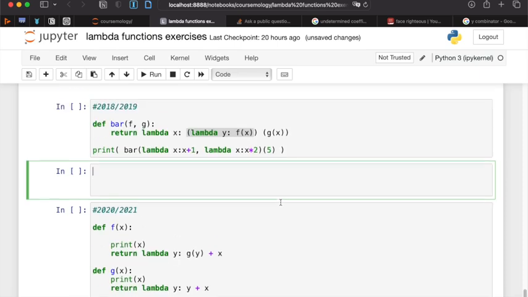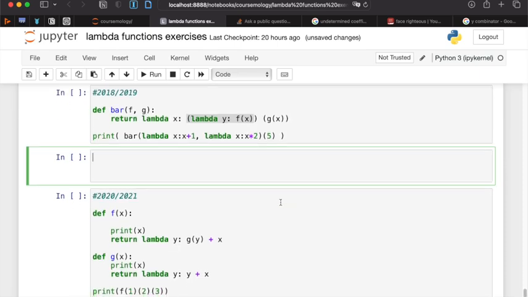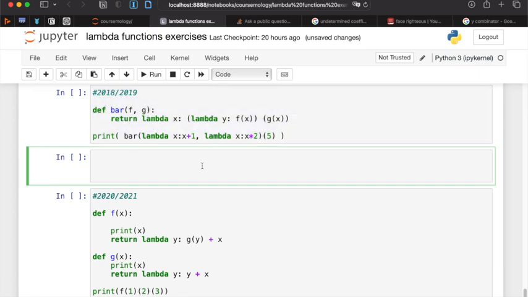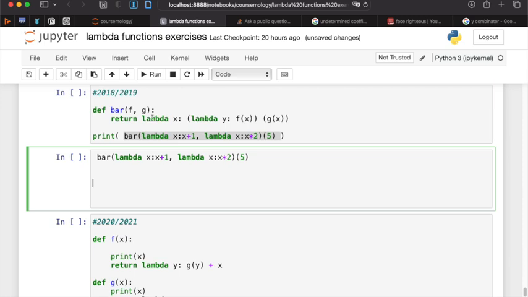Oh my, we have a lot left. Okay, so we have this function. Start again. This function. And we want this, right? Let's take this out. So bar this is going to be this, where f is, what is f?